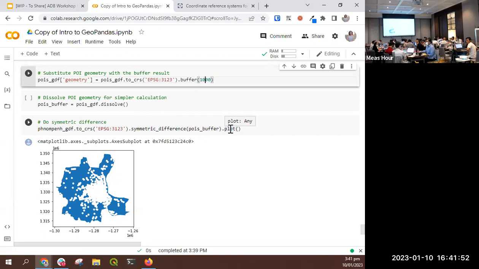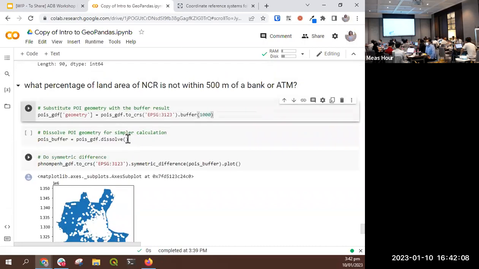Which parts, how much in square meters, of Phnom Penh is outside, 1,000 meters away from the nearest bank or ATM.